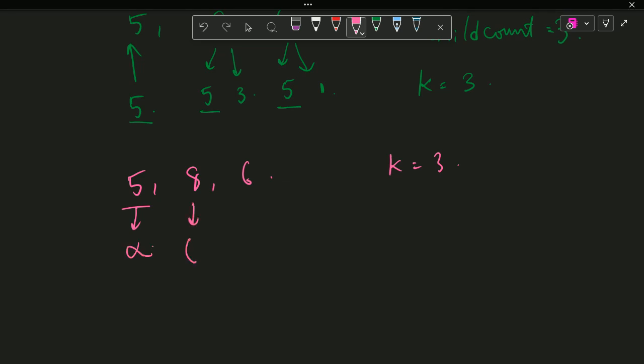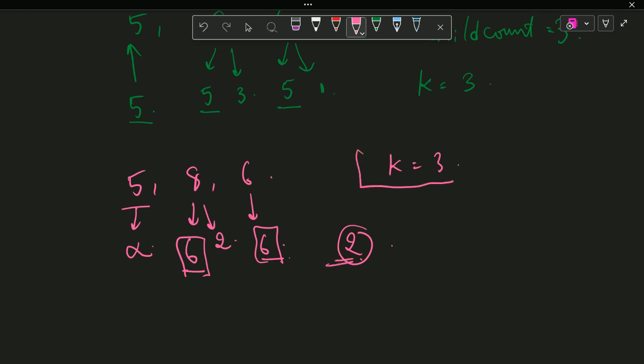For this element we can divide into size 6 and the remaining candy is left. Here we can give only to 2 students. If we divide the candy into size 6, we can give it to only 2 students. But they have said you should give to k children, and 2 is less than k.